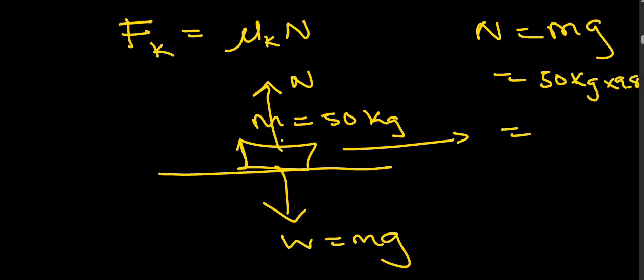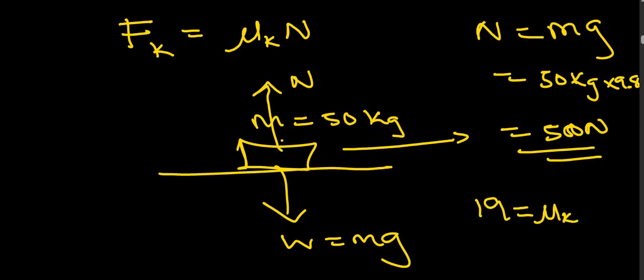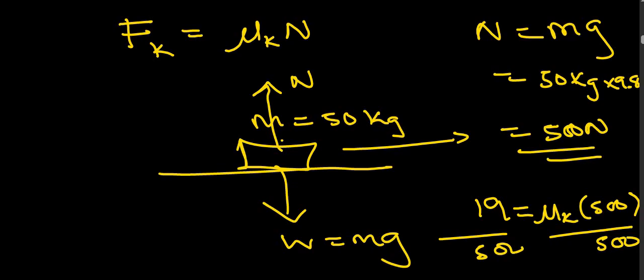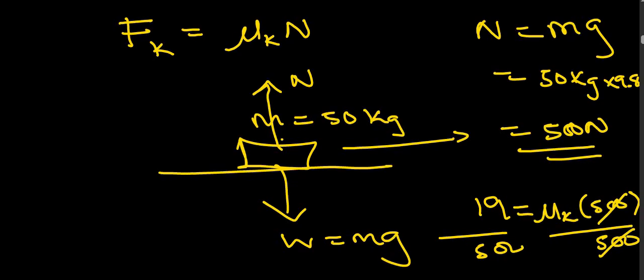So here you get your normal force. Let me just use 10 for g, the rounded off one. So this will be 500 newtons. That will be our weight. And if this is our normal force, which is our weight, we know that friction was 19. We're looking for mu k, then the normal force is 500. So meaning you are just supposed to divide both sides by the weight, and you get your mu k.